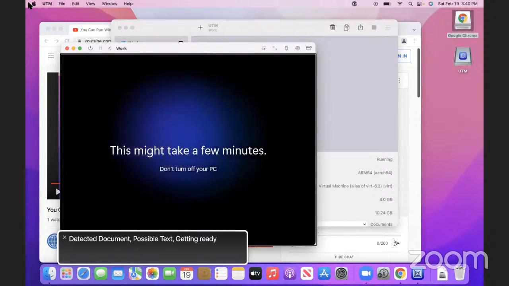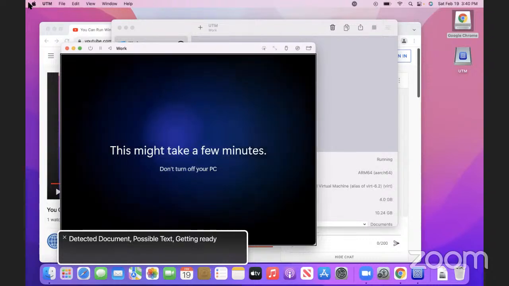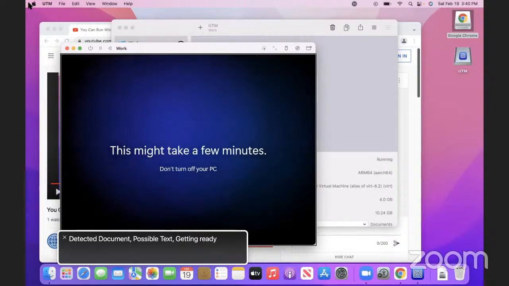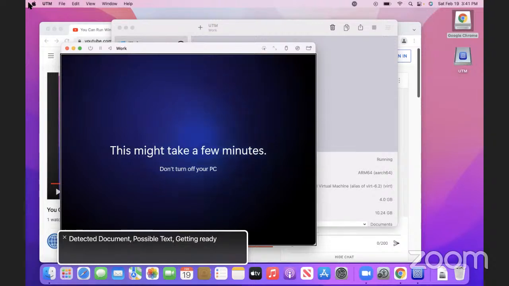We're waiting for our narrator to indicate that our PC is ready to go, at which point we will do our next step, which is called our Ninite. So let me explain what Ninite is real quick. Ninite is a multi-app installer. And so what it does is Ninite allows you to install lots of different apps for different systems.